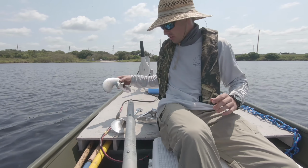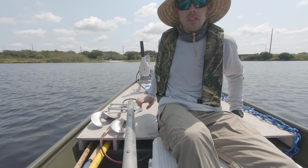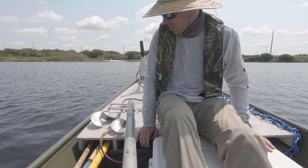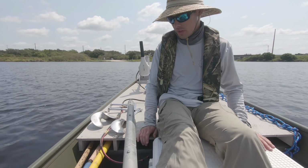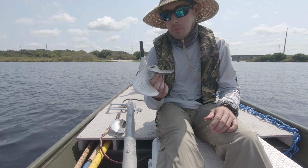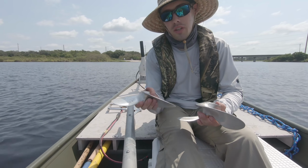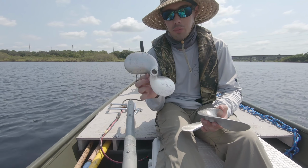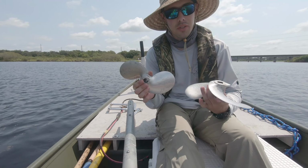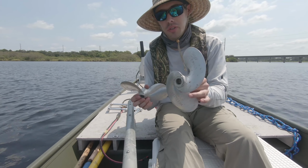Done testing variations of props. I normally run a 9-inch and an 8.75 or 8 3/4-inch weedless. This weedless is my favorite compared to any other prop right now. This is a regular 8.5-inch SPS prop, and this is their weedless, which is a 8.75 or 8 3/4-inch.